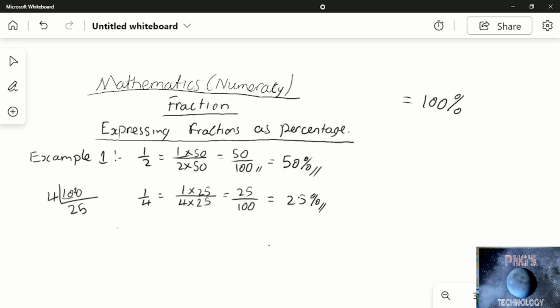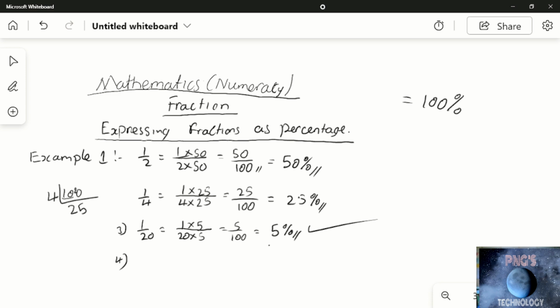So let's take another example, example 3. We have 1/20. Applying the same method, 20 times what gives us 100? Let's count to 20, 20, 40, 60, 80, 100. So 20 times 5. So having our 1 here, 20 times 5 will give us 100. So raise the multiplier up by times 5. So 1 times 5 will give us 5, over 20 times 5 will give us 100. So in that case, our answer is 5 in percentage, and that's correct.